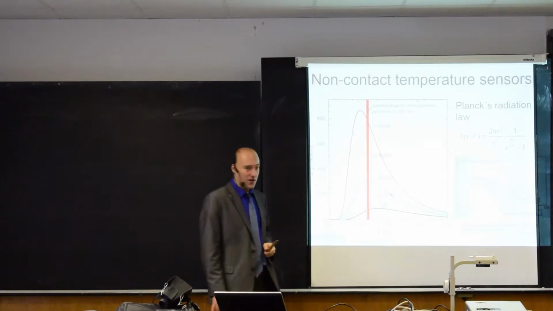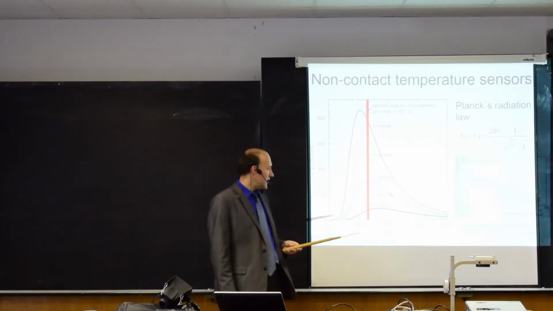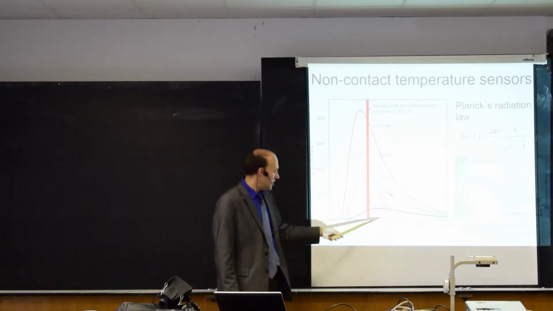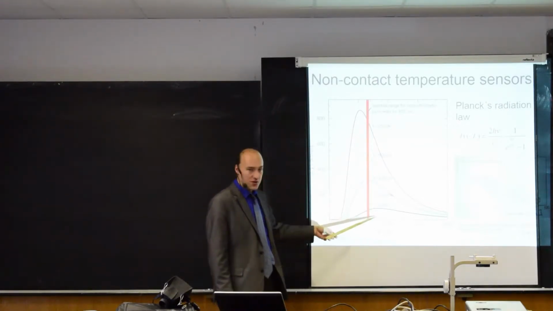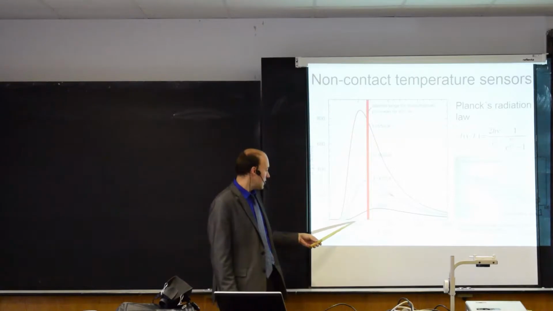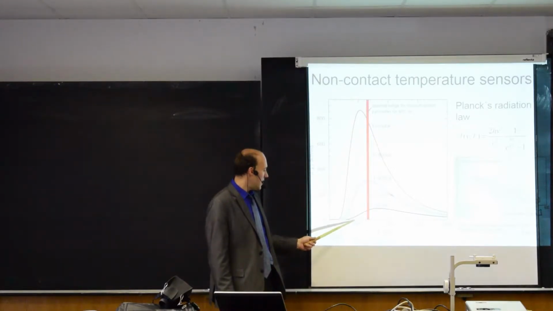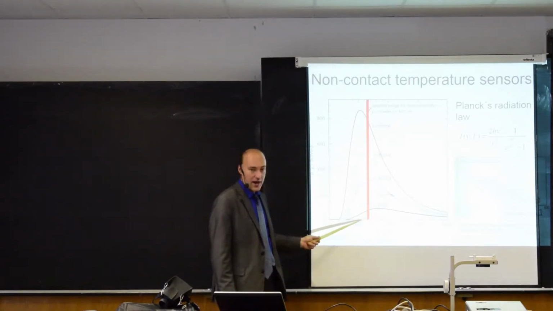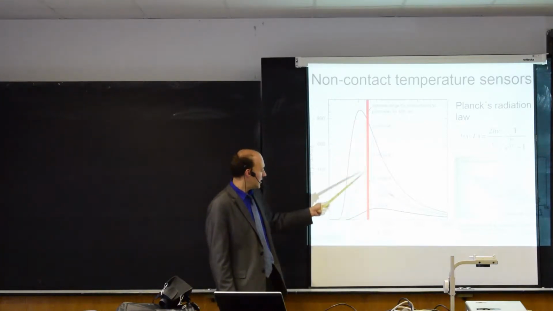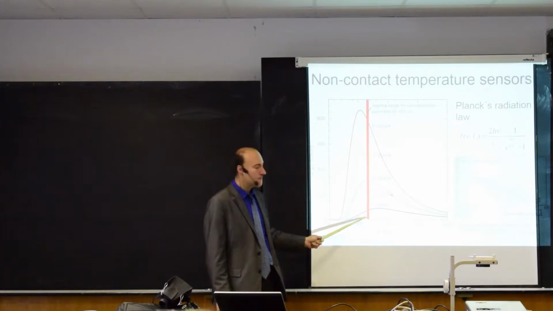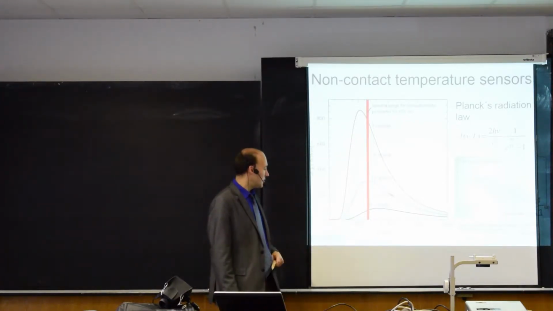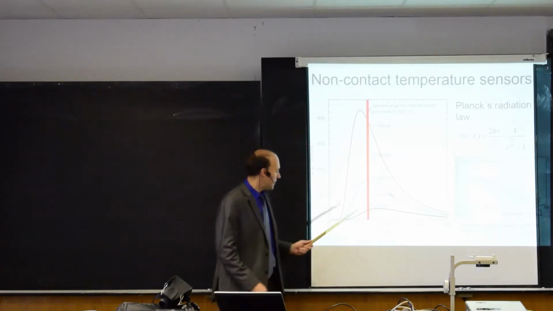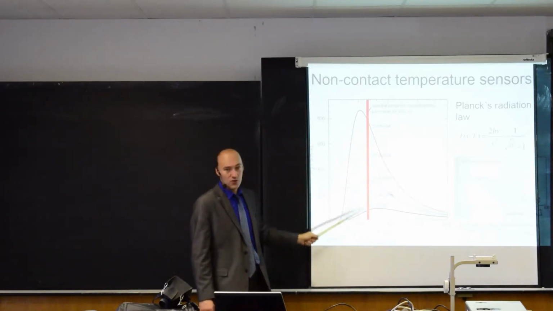And visible radiation is somewhere around here. So let's say 400 to 800 nanometers, 750. So what we see with our eye is somewhere in this band. Here, this wavelength, 650 nanometers, is red color, and we will also see one of the non-contact thermometers specifically working for 650 nanometers.